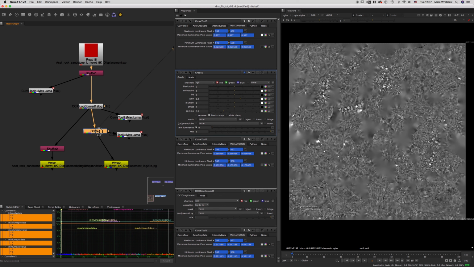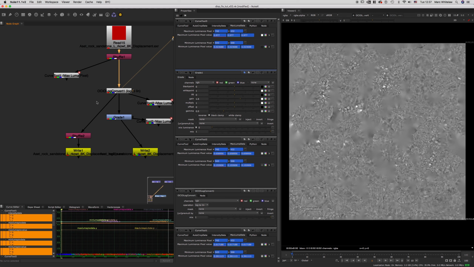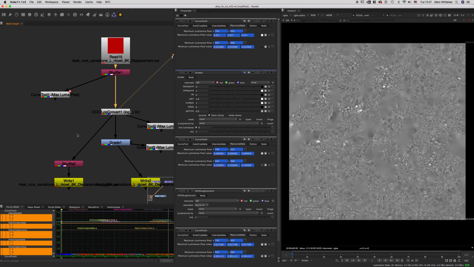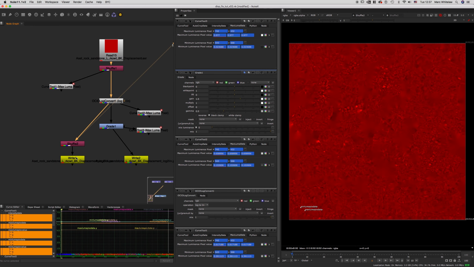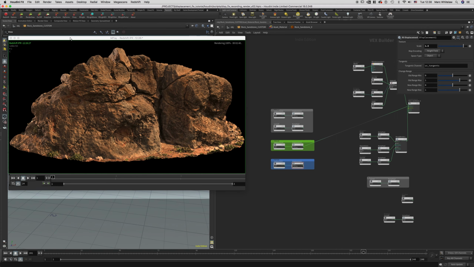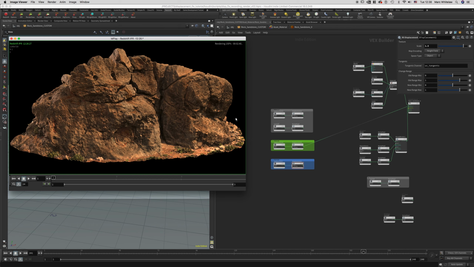So for the map that I re-rendered out, I didn't do this grade. What I'm going to be showing you inside of Houdini is just a straight log to linear conversion like this, and I wrote that out as a displacement log to lin version. So jumping back into Houdini, this is our default high poly asset. Over here, this is our custom high poly asset, and this would be our custom LOD and our custom displacement map that we baked out.